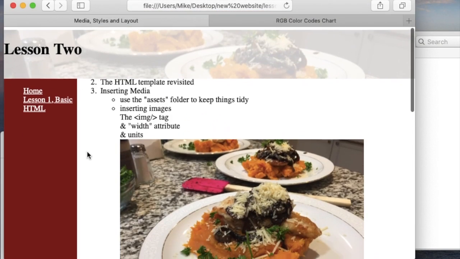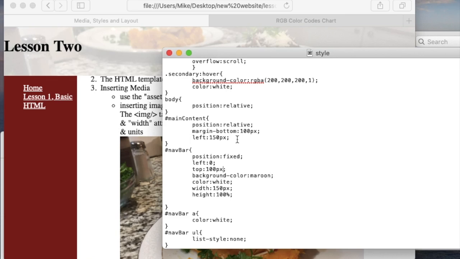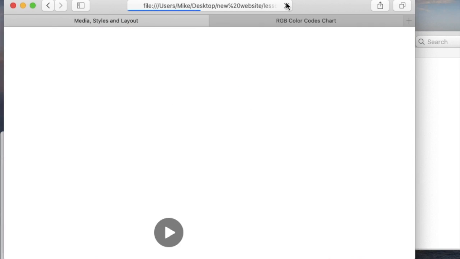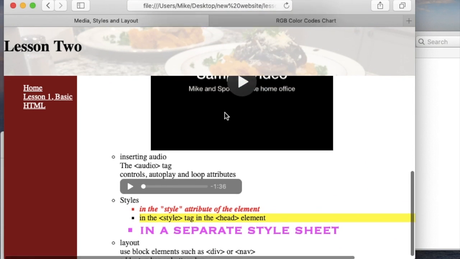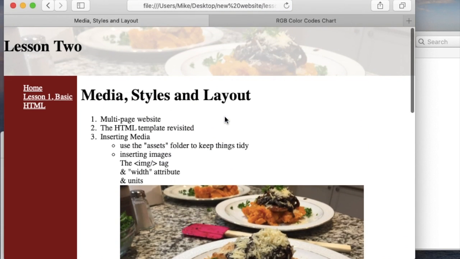But now we can't see the very top of our text in the main content, so we're going to need to move that down a little bit instead of up. So we had margin bottom, so we'll just do a top offset of the height of the banner, and there you go. And that looks like a website to me. So we've got that top banner. It does a little something. We've got links on the left side and content in the middle.